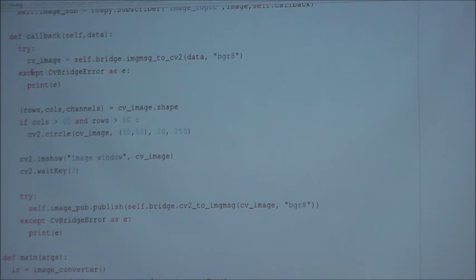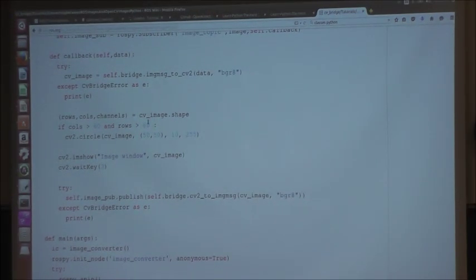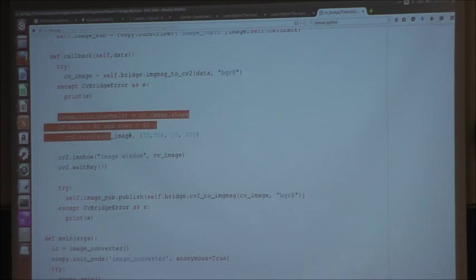So you open the image as an OpenCV image from the data stream that you get from ROS, and you have to open it with bgr8. And then this code right here creates a circle on the image. It doesn't create it anywhere special, it just creates it at one particular point and lays it there.